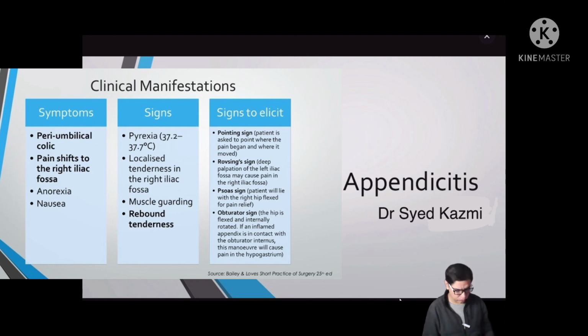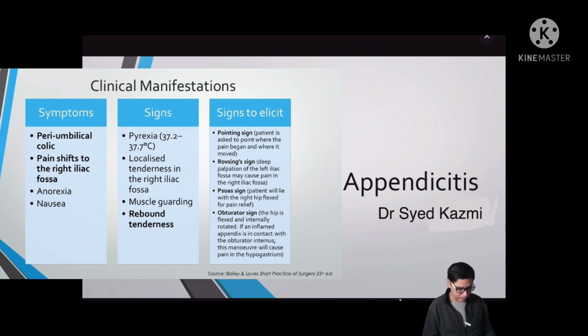Similarly, if the pain is too much, they might have a bit of muscle guarding, voluntary guarding. So what happens with voluntary guarding? As you are trying to put your hand over there, they tighten the muscles, and you feel like the muscles are quite tight. This tightening is done voluntarily because the child knows that when you put your hand onto that area, the pain would come. So just as a reflex phenomenon, they tighten the muscles of the right iliac fossa, and that causes voluntary guarding.